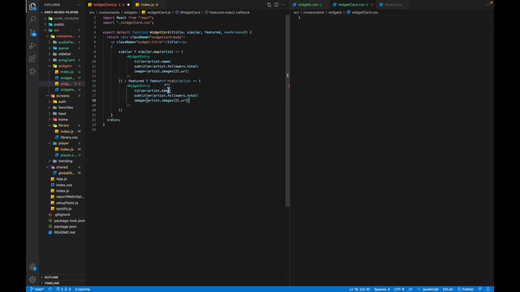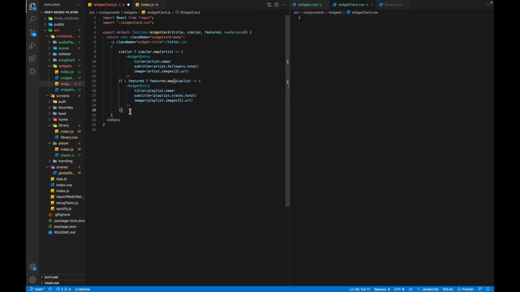Paste them. The artist will become playlist.name, playlist.name, and here, instead of the followers, we'll send the number of tracks. So it will be playlist tracks but total, and the image will be, in place of artist, it will be playlist. Alright, it's a bit of same already.